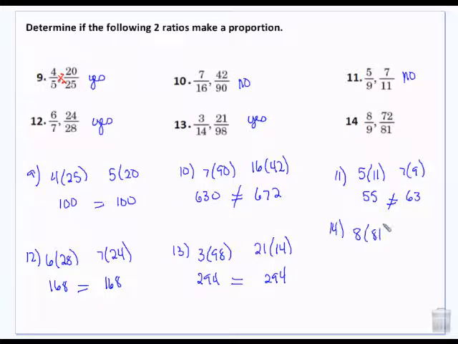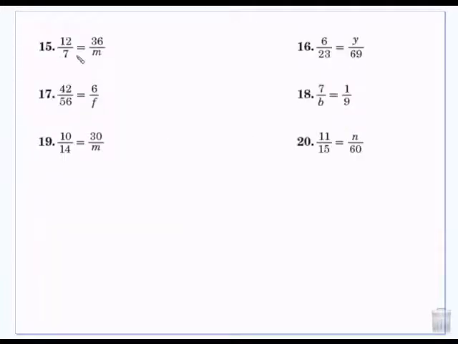8 times 81 and 9 times 72. Yeah, I was going to say, I knew those were going to be equal because if I multiply by 9. So, I was going to say that with the first one. Yeah, you just look at it. Multiply it by 5. But sometimes it's not as obvious. Okay, questions on those? All right, so now we use that same property to solve these.